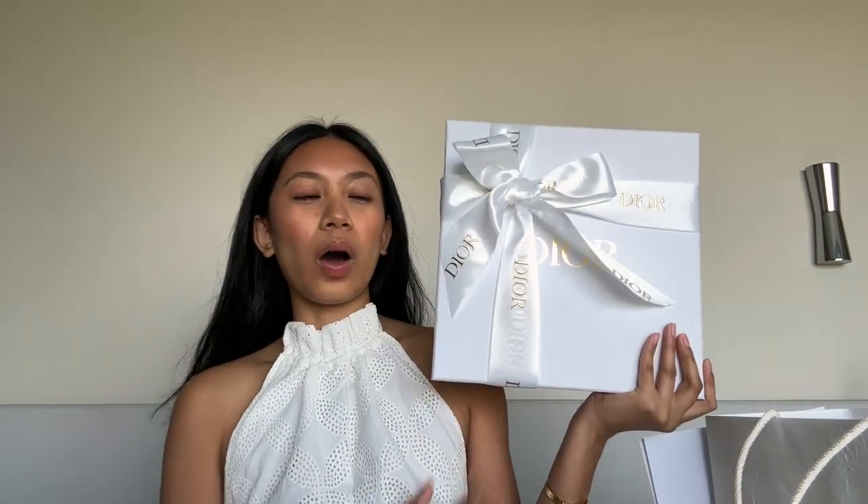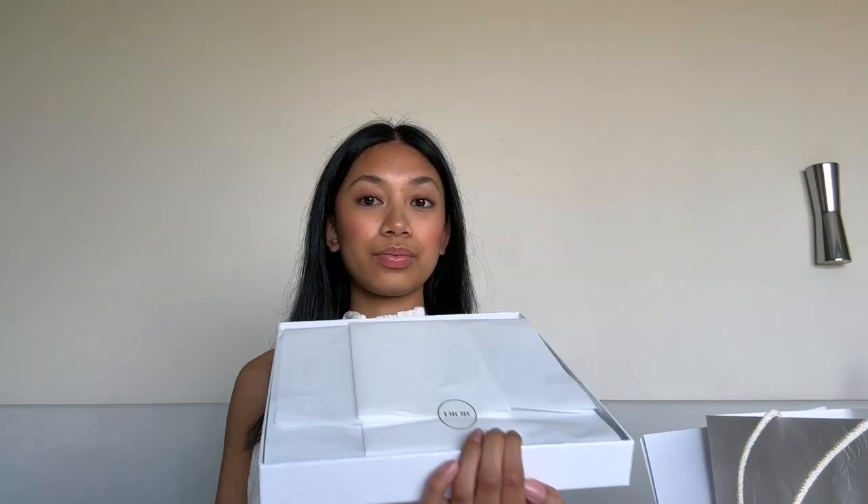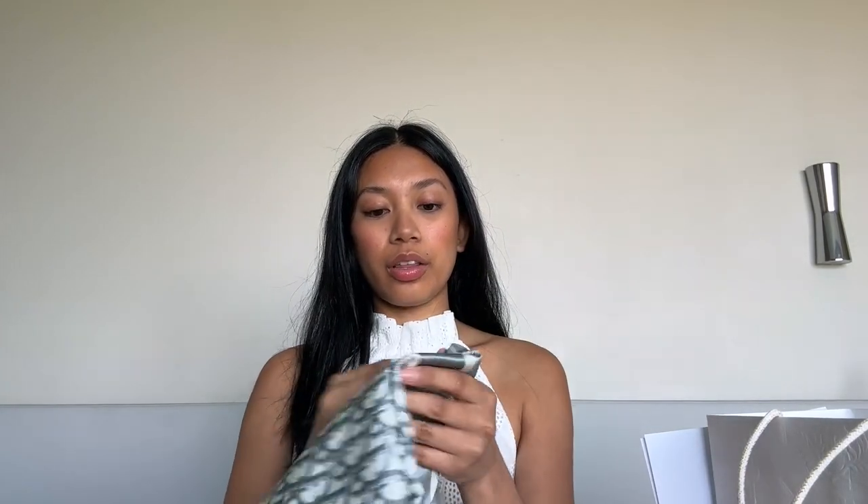The next item — I think by the size of the box, if you're an avid Dior fan, you would probably already know what it is. It's a little silk scarf — one of those double-sided ones with different colors. We just got the oblique pattern. I'm excited to wear this in my hair. There was a whole head scarf situation, which I can also wear with the shorts and with the bikini — very south of France moment. It's very large because you could also wear it as a top if you want to tie it a certain way, so it's very versatile.